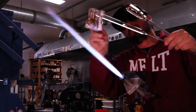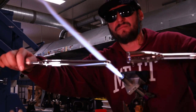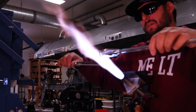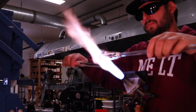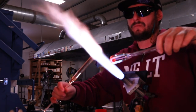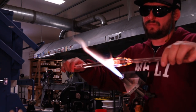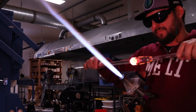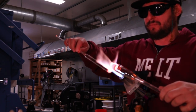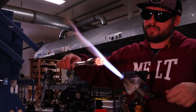Now I'm going to grab that piece of 16mm that I prepped. I'm going to clean it off, make sure there's no kiln dust. What I'm going to do here is get that 16mm just ripping hot and add exactly how much glass I need for the base of the shot glass. It's really important to focus most of your heat into the 16mm and just a little bit of heat into the bottom of the glass. If you have too much heat into the bottom of the color, you're going to push up a little dome into there and it's going to create an acute angle that's going to want to crack later. So it's really important that you keep the bottom of the inside of that glass square.